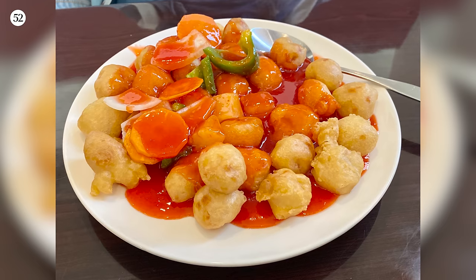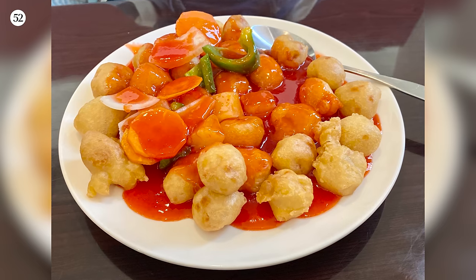Now, everybody knows sweet and sour pork — those tiny little nuggets coated in bright red sauce, sometimes made with Kool-Aid, sometimes cranberry sauce, sometimes Red 40. That's a very specific style. But there are actually sweet and sour pork variations all throughout China. The one I'm most excited about is this northeastern-style one called Guo Ba Rou. Not many people know about it outside of China because there aren't that many northeastern-style Chinese restaurants in the U.S., but it's built off of a very, very simple sweet and sour sauce.